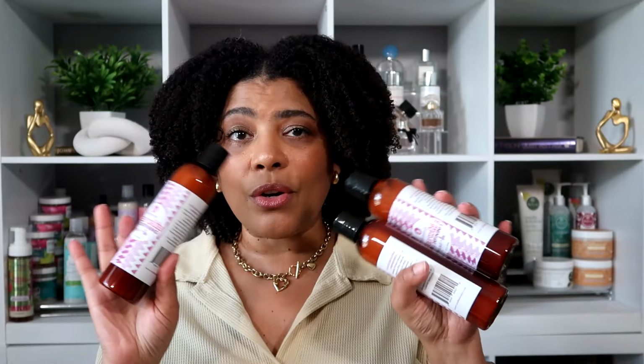So when I had a sale, I went on and stocked up and got three, and I'm not gonna open these until I need to. So I shouldn't have to purchase any more of these for a while, because I don't use the Allocate Creme Brulee that much or the aloe berry gel that much. And that's what I normally use these with. It doesn't mean I can't use these with something else. It just means that I need to have this on hand to go with those, because that's what I like to use with those, just to help the hold, since it's a lighter weight gel, if y'all know what I'm saying. So I did pick these up.